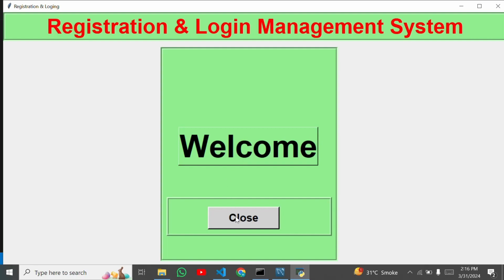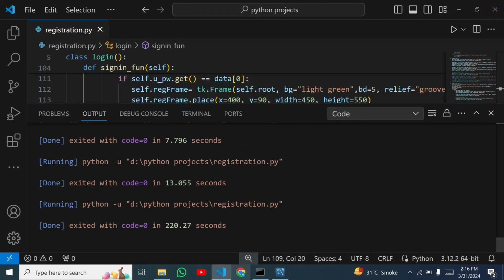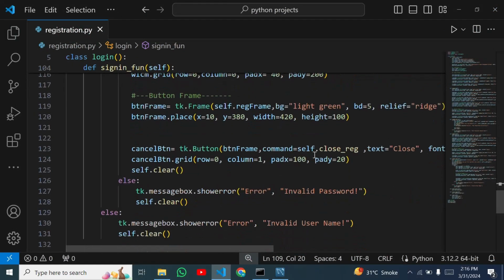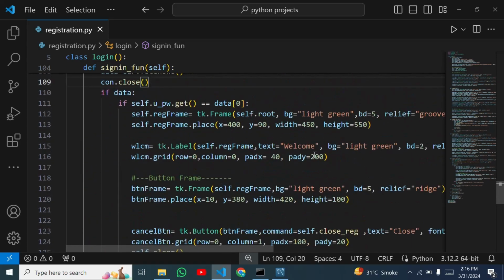Okay, so this is the close button. When this close button is clicked, this welcome frame window will be closed. Okay, so this is closed. Now I have to close this also. I will click here, but it is not functional. So what is the reason? I want to see it once again. I think all functions are working properly.